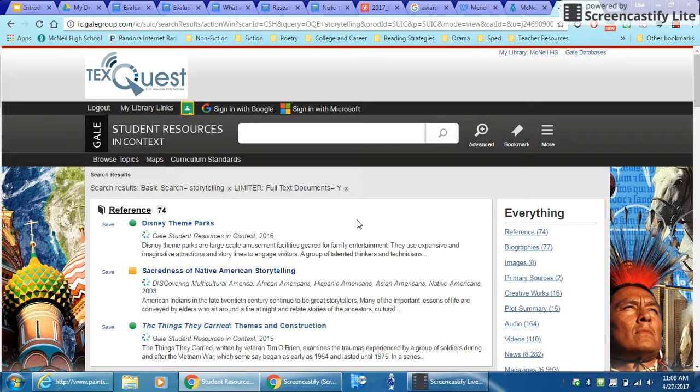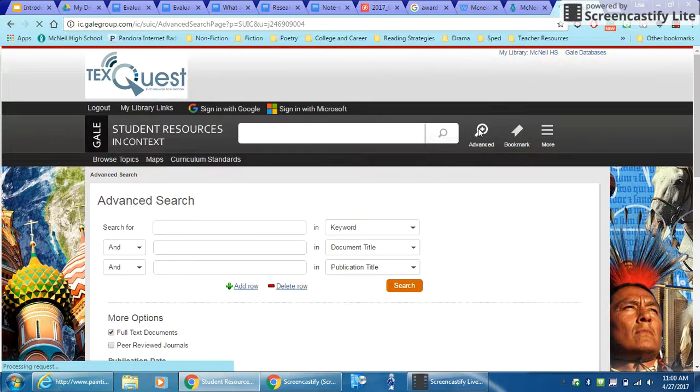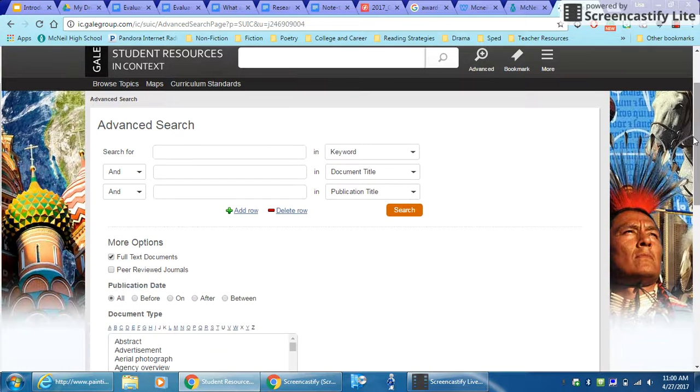The big words, really long, complicated sentences, and sometimes I'm not feeling up for that. So if I want to limit how complicated those texts get, I can click on this advanced search bar, and I'm still going to search for storytelling.